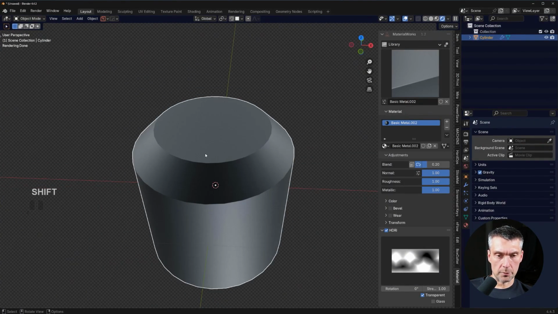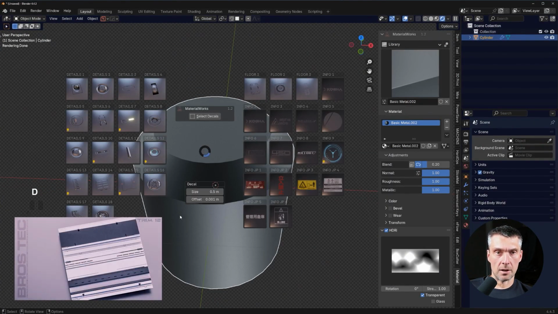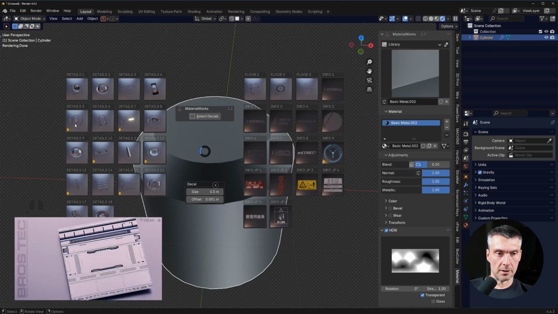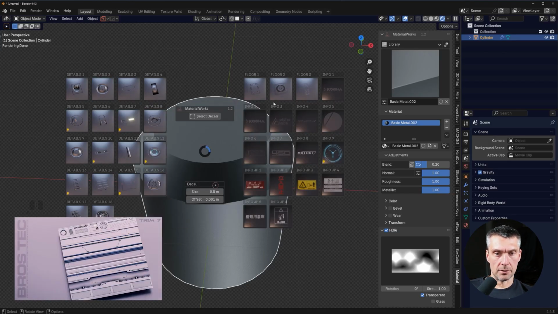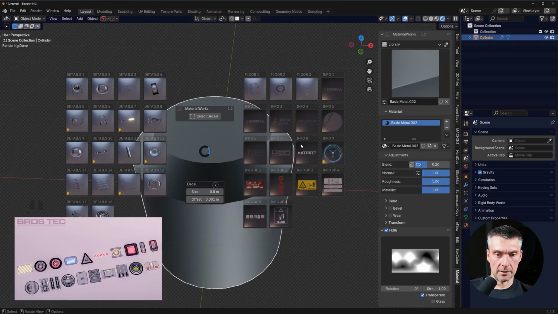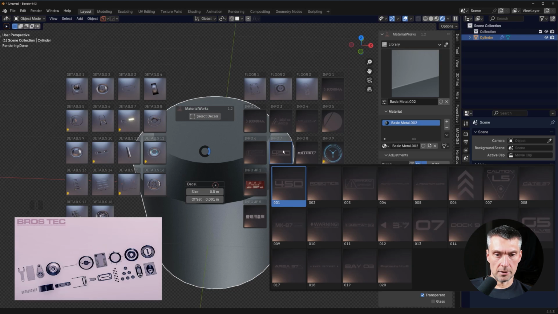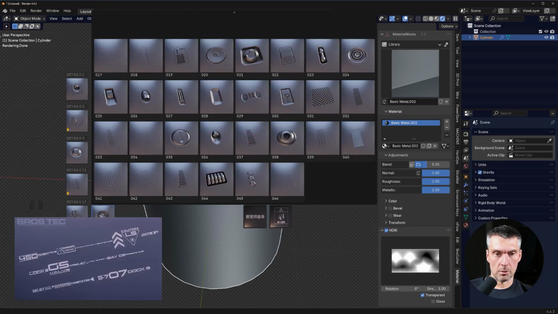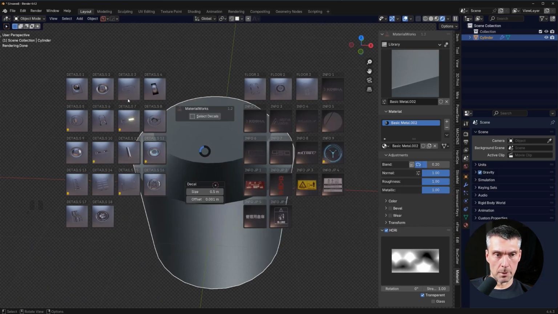So in object mode, if you press D, you're going to see the entire library of 860 decals, and you've got sci-fi details, you've got floor panels, 80 of them, you've got emissive decals, Japanese decals, corporate decals, all kinds of decals. You can decal everything, even your mom, okay?